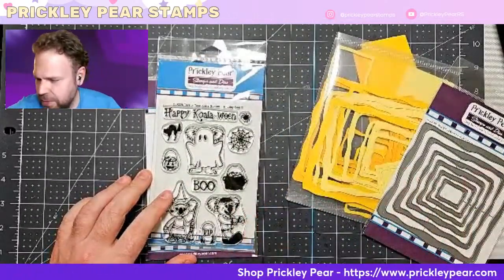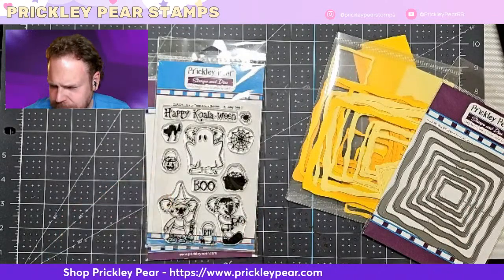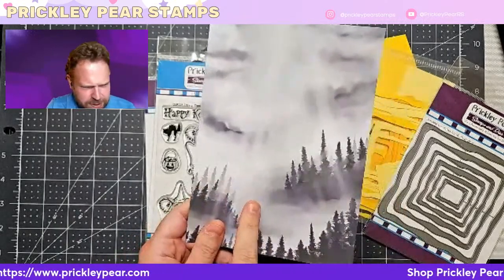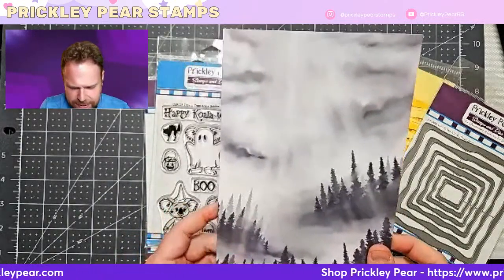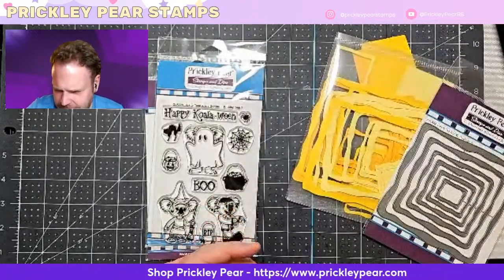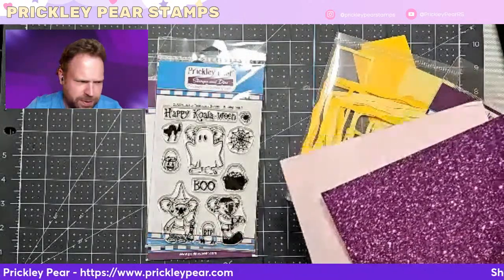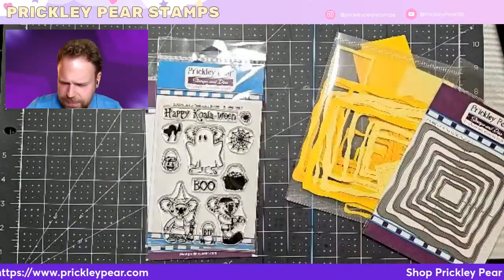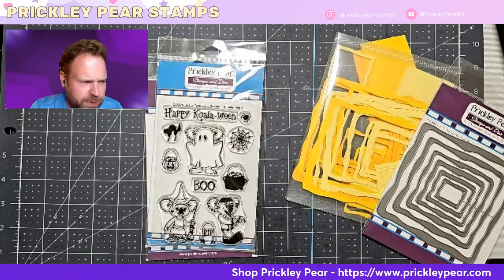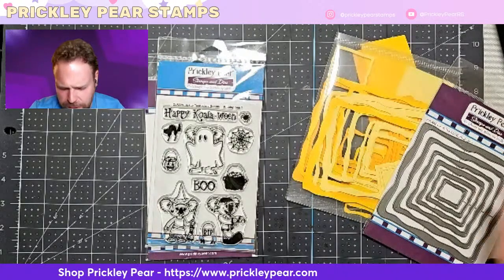Then I grabbed leftover pattern paper from my August challenge. I thought this would look really cool with the witch because it's this cloudy, spooky thing. I also pulled some faux glitter pattern paper I had in Halloween-adjacent colors. I thought I might use one of my favorite card sketches, which probably won't be a surprise to anybody if I bring it up. But I might do that for the witch.